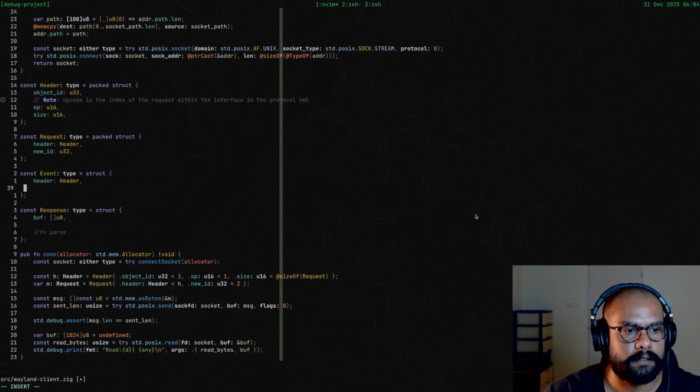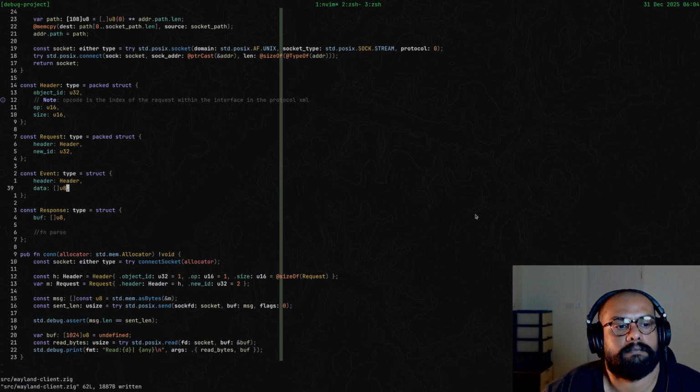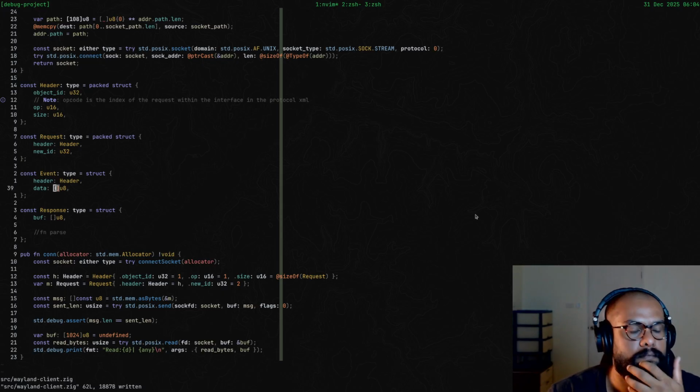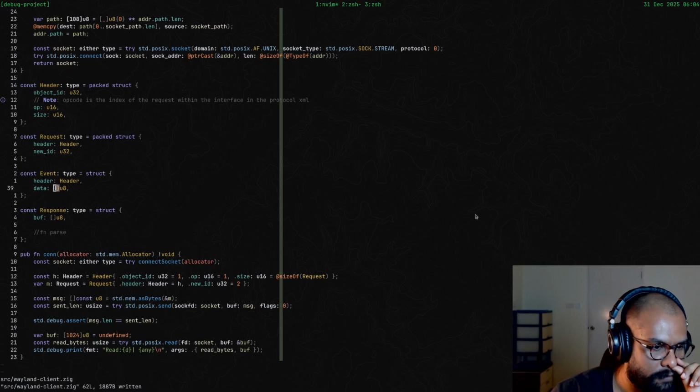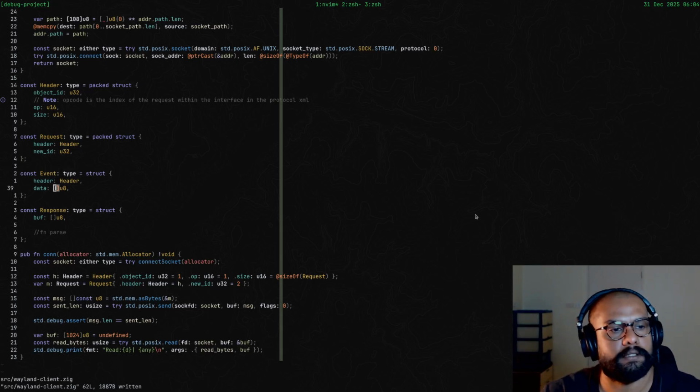Let's just call it data. It'll just be a slice of view 8 for now. It'll just be part of the buffer. Okay, I think that sounds good enough.